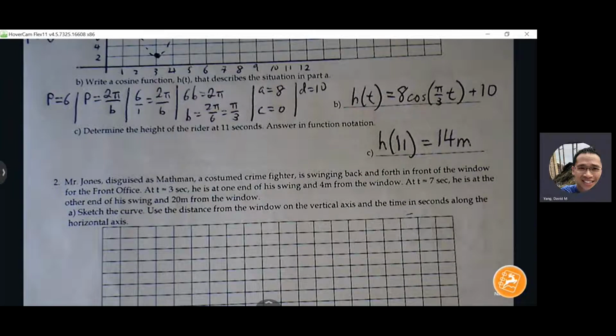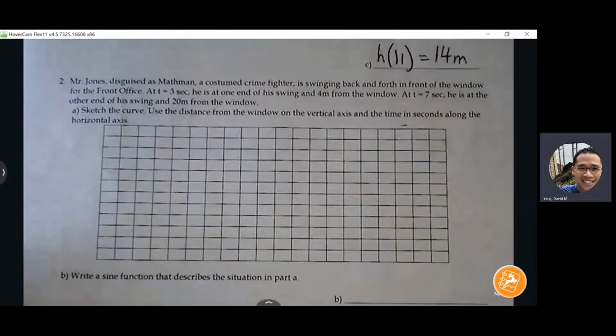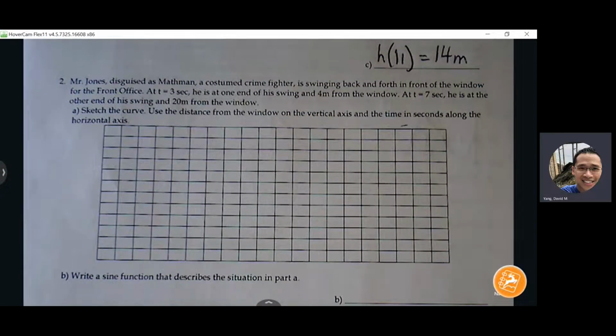Okay, number 2 is a little messier because it's not lining up very nicely. But we can always kind of imagine what the graph could look like, and then we can worry about the shift later on to get it to look like that graph. Okay, so let me scale it here. I'll go up by 2s on the y-axis and go up by 1s on the x-axis.